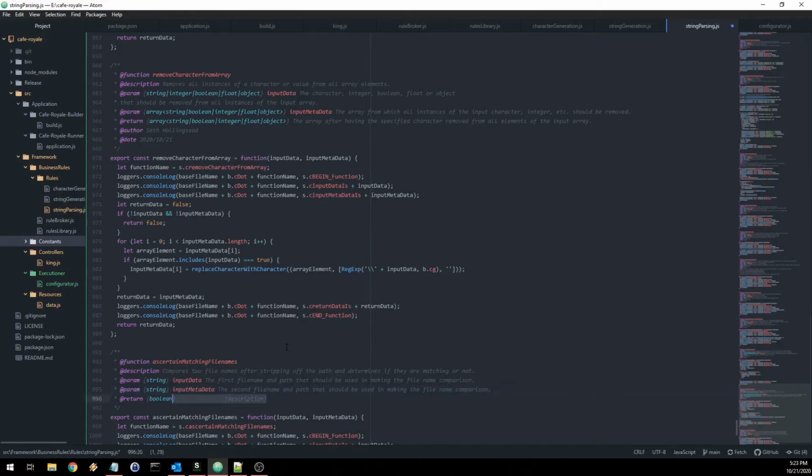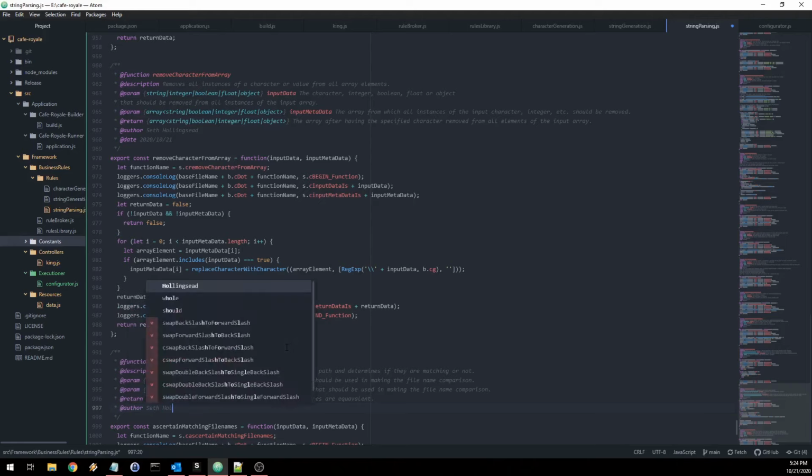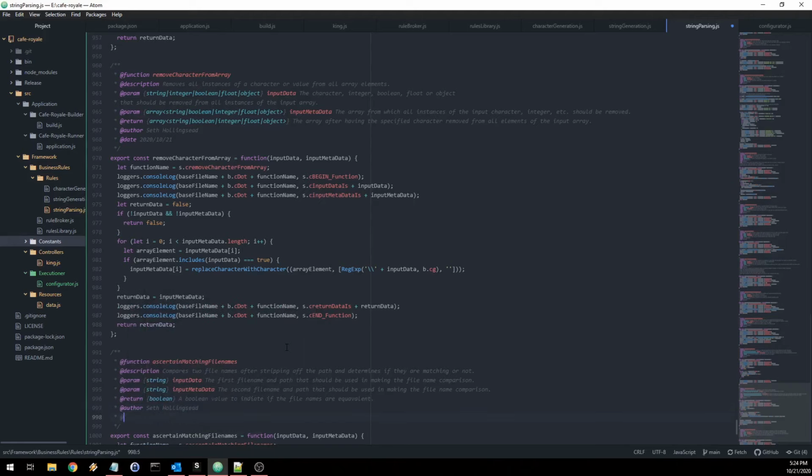Okay, and the Boolean return: a Boolean value to indicate if the file names are equivalent. Okay. And date, author, sign it, and date.